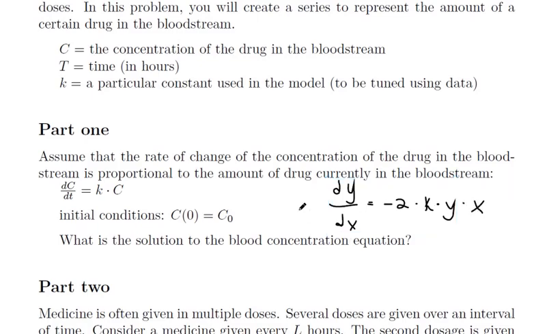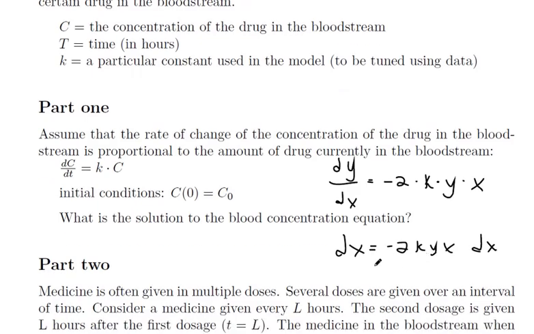I want to get terms of y on the left, terms of x on the right. So to do that, I'll start by separating dy/dx = -2ky x. But I got a variable in terms of y over here. K is a constant, so you don't have to move that around, right? I can divide both sides by y. So I got 1 over y dy equals -2k x dx. Oh, sorry, this is dy. I copied that down wrong. Dy was in the numerator. So -2k x dx on the right.